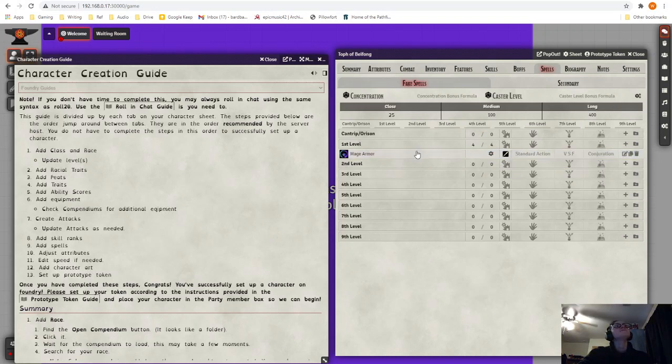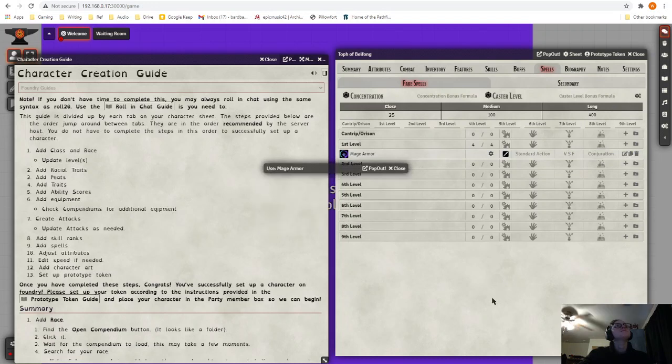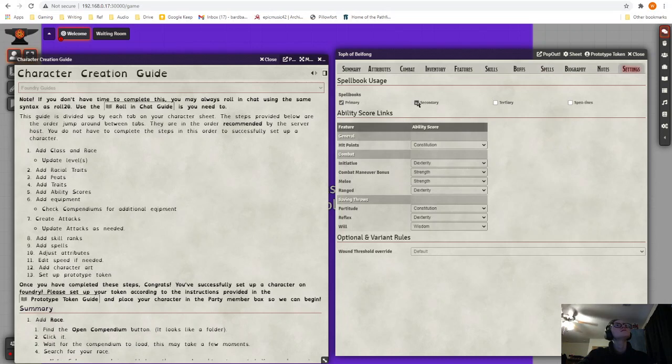And then I know mage armor, so then I use spell. Let's roll itself, roll that. And now I only have 3 first level spells I can cast. But let's go uncheck spells because Toph isn't really a caster.